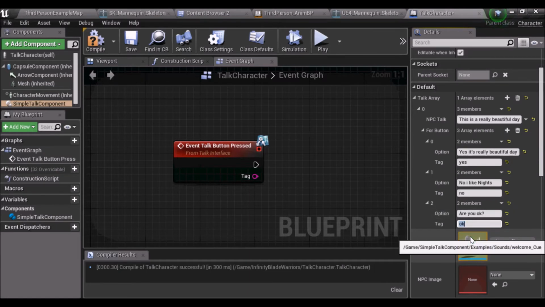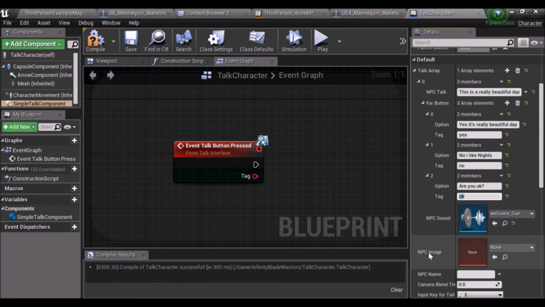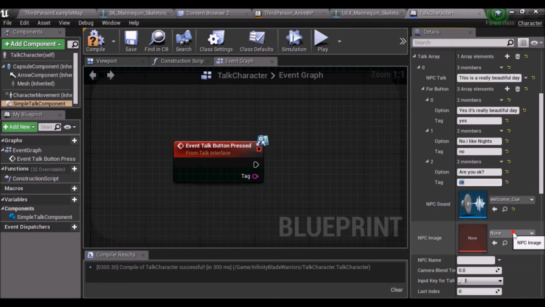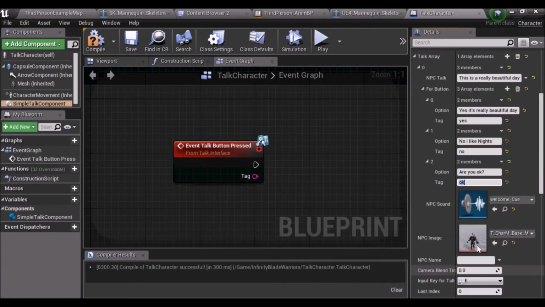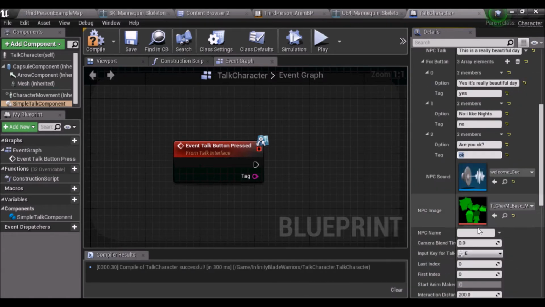It comes with the talk interface examples. For NPC image, just select any random texture, not really important. For NPC name we'll say happy guy.